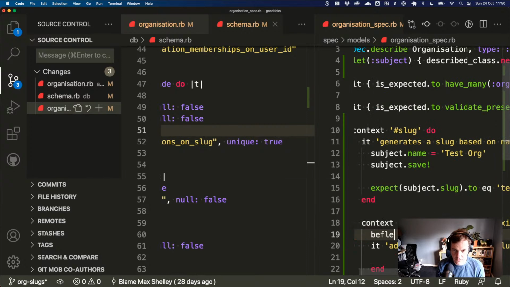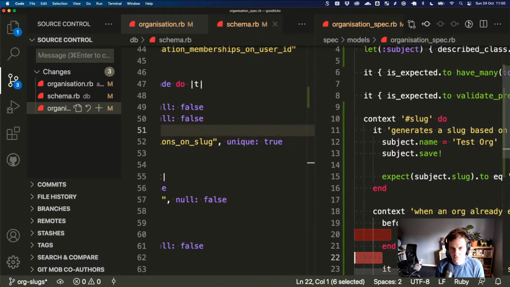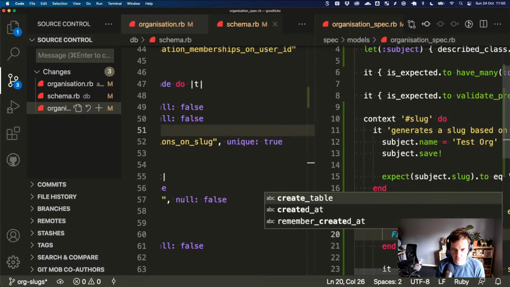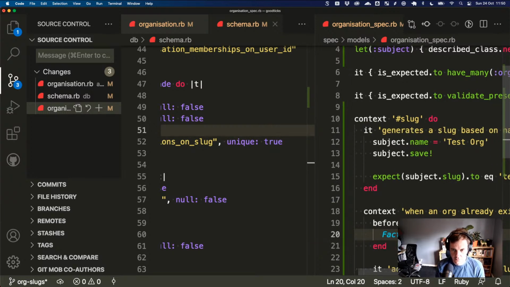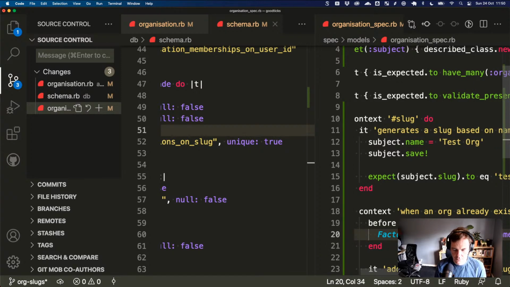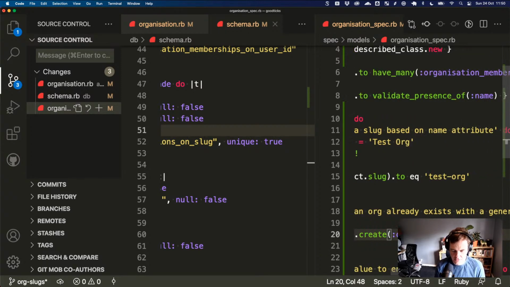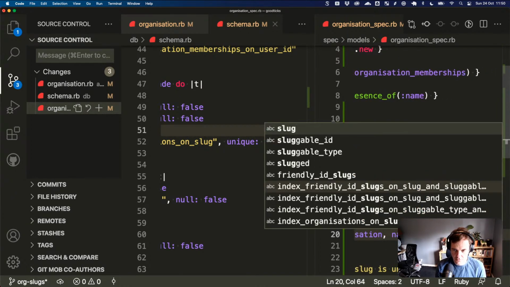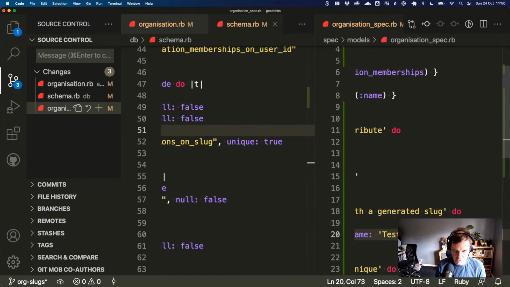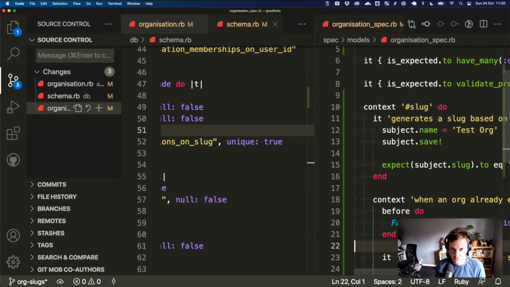So here we could do like organization, and the name can be like test org, and the slug test-org.